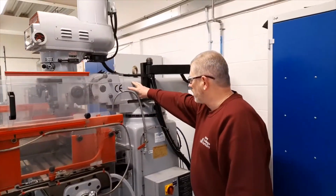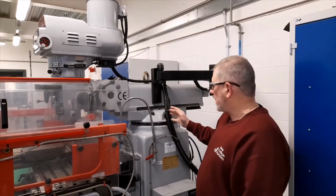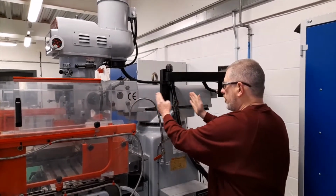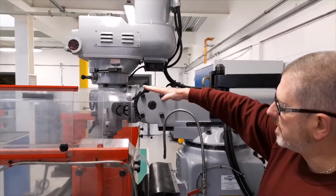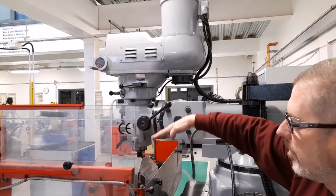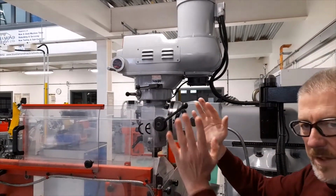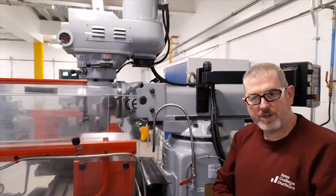This section is called the ram. It's very versatile. It can be swiveled in this direction. The ram can be moved forward or back. The actual milling head can also be tilted up or down in this direction, and the milling head itself can be swiveled from side to side. This gives the machine a very high degree of versatility in the operations that it can perform.